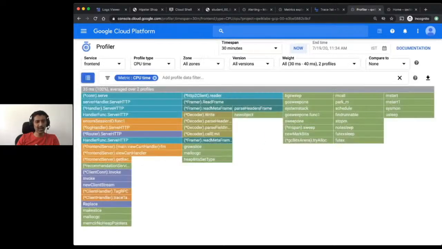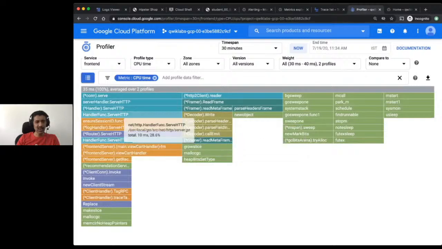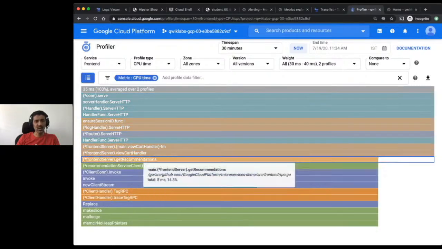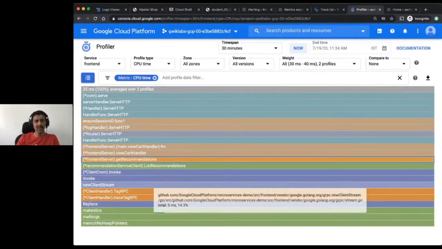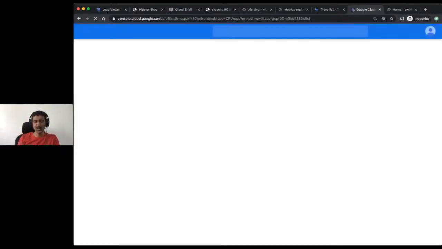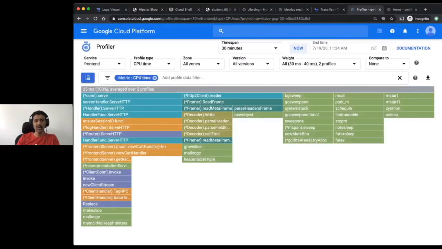Okay, now it got updated. So now, for example, if I look at the handler, or get recommendations, I can go and look at what particular function within that is taking more time, right? That's the way you can use your profiler to find out which sections of the code are causing problems. So now that we are done with this, let's go back to the slides.